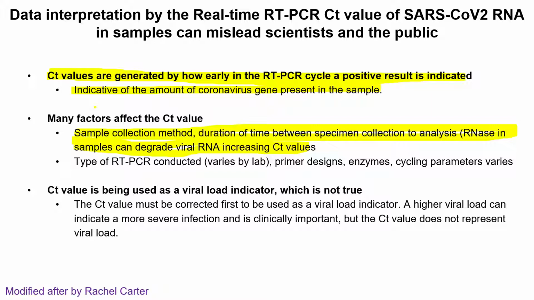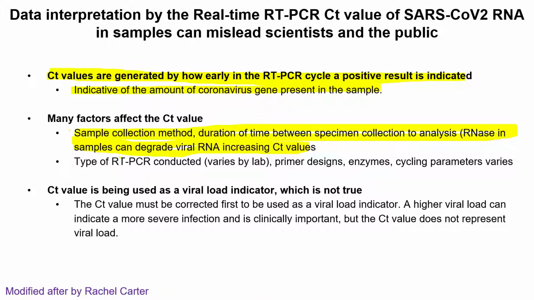But what can happen is that sometimes a person who is recovering or has recovered from the disease still has RNA in the sample that is not digested by the RNases, and if a test is done quickly, they suddenly get a positive result. At that time, the CT value can give you a false positive result. The person does not have an active infection, but can still test positive due to these remnants of the RNA. So these are some of the drawbacks that you can have. And again, this is the whole story.